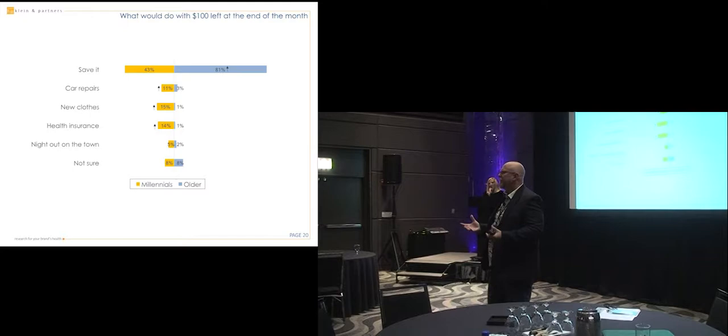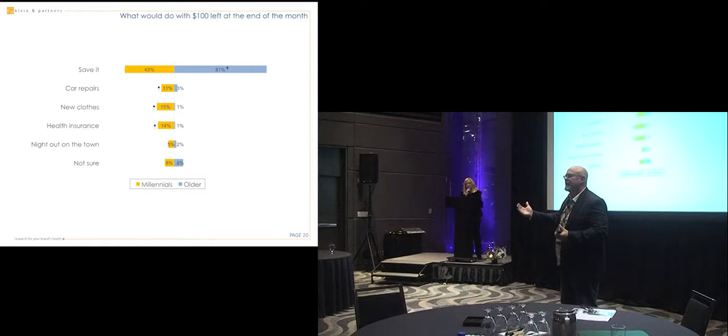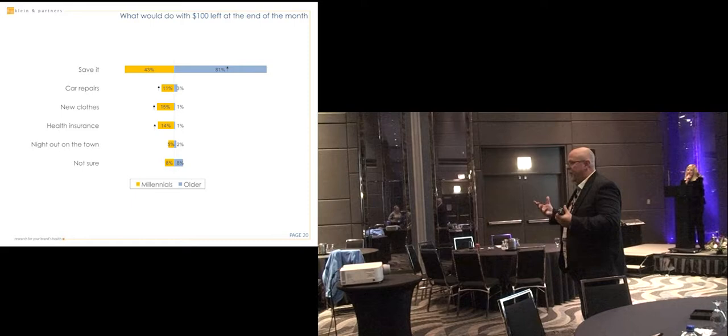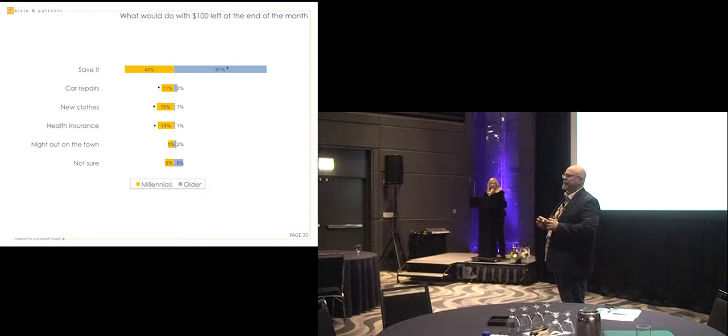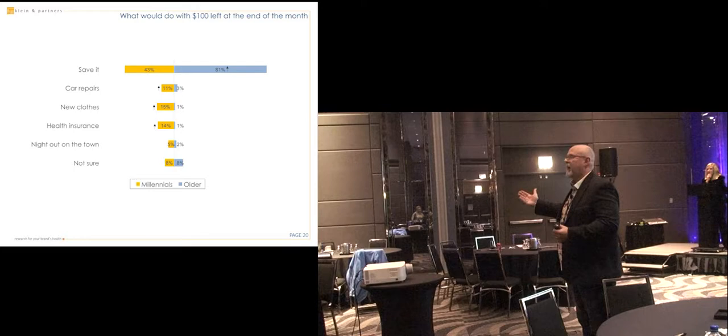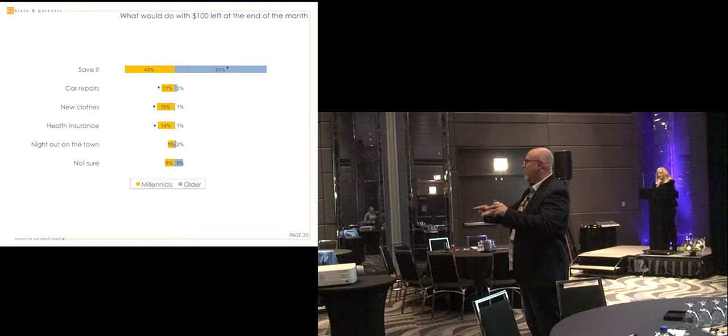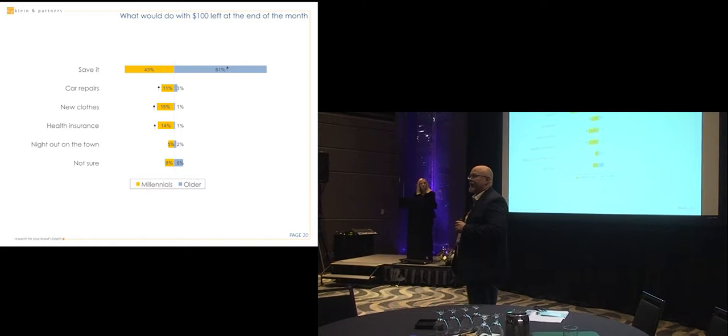I think the average 401k has $34,000 in it. For what age? Just for every, for all. But for millennials, I would bet it's a lot, lot less. That saving mentality is gone now. You know, they're not living to work. They're working just to live. So they're not into, I mean, if you've read the study that the AMA did recently on young physicians coming out, they're not looking for the big income. They would accept a lower income, but not be on call on weekends. Their work-life balance is very different. That has huge implications for us. Not only do we need more doctors, we need more and more doctors because they're not going to work 60 hours a week. I can tell you my nephew just graduated as a pediatrician. He was going to become a pediatric oncologist, and he said, you know what? The extra time it's going to take for me to get that, I'm going to miss my children growing up. It's not worth it. I would rather take less money, go right into pediatric practice right now, have decent hours, and watch my children grow up. So my 26-year-old nephew just exemplified what's happening with young physicians coming out. That has a big impact on all of us. Next.